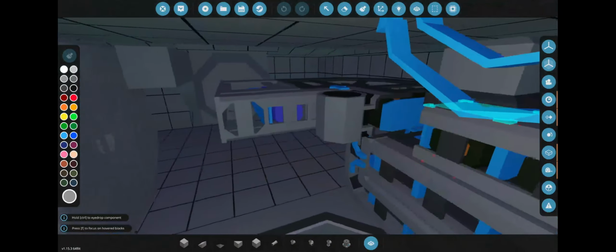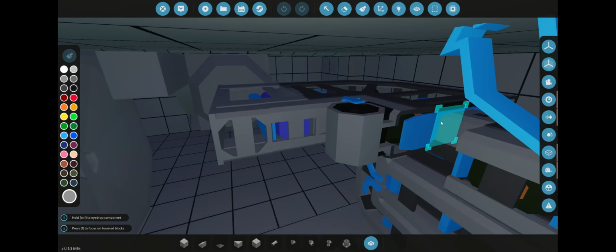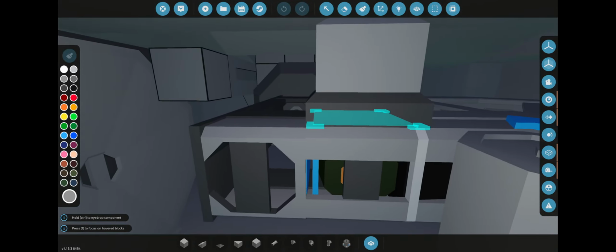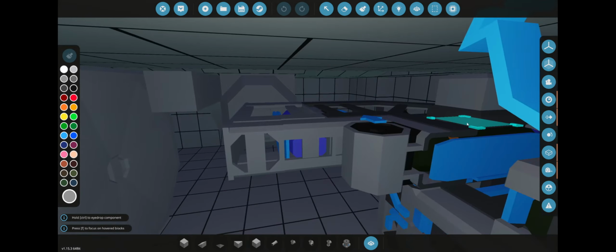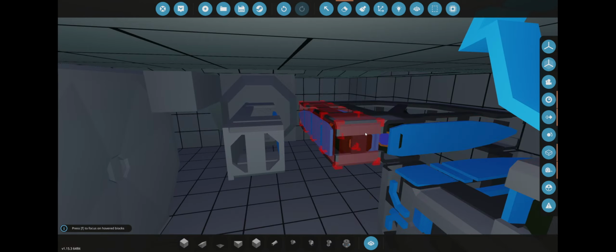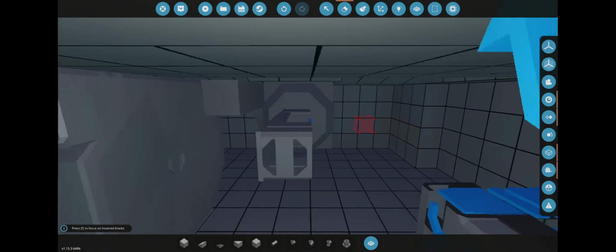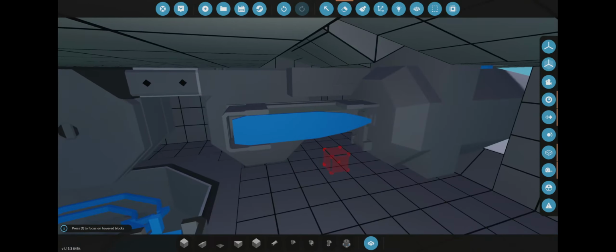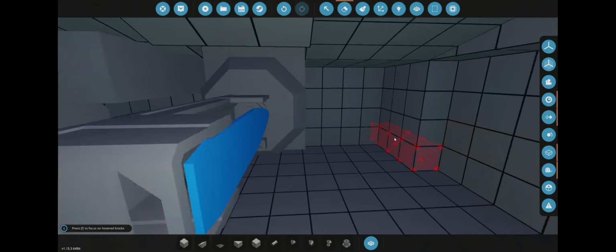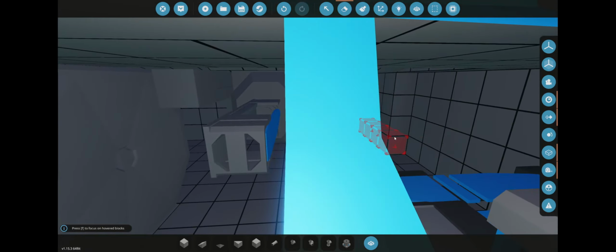So my autoloader is not picking up any ammunition, and I don't know why. Let's just rebuild this. Let's just see where the root of this issue is coming from.